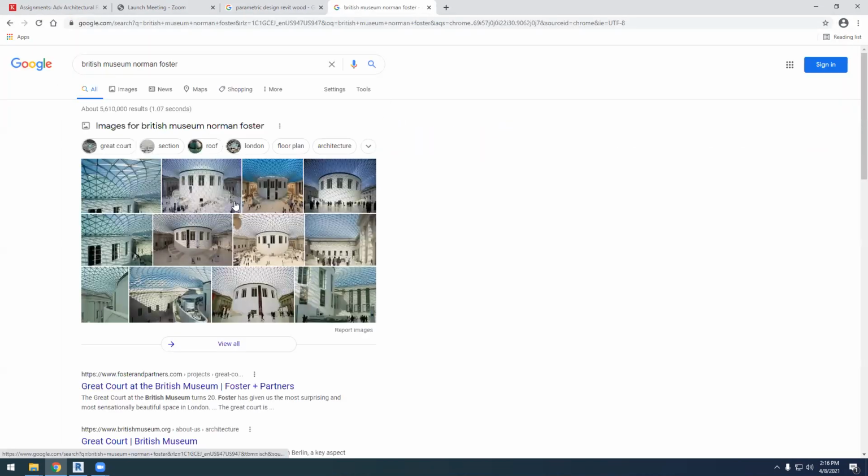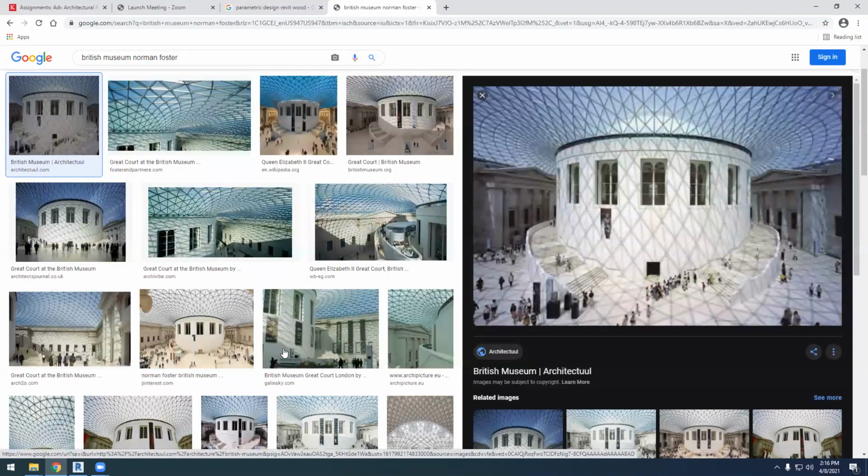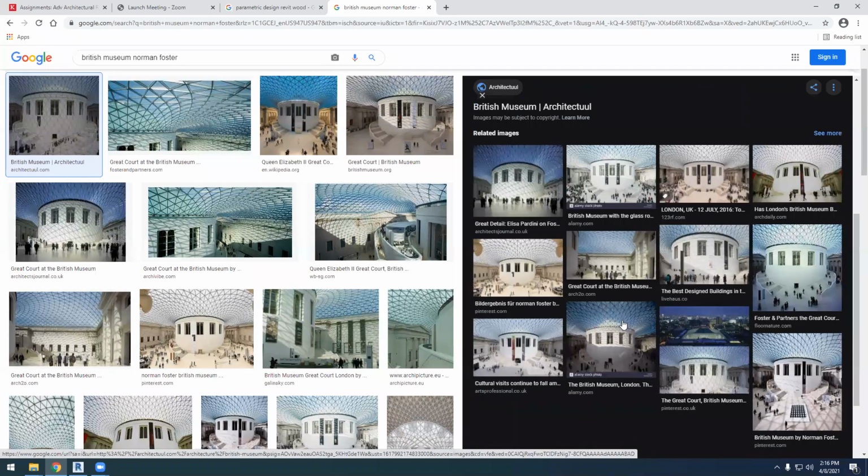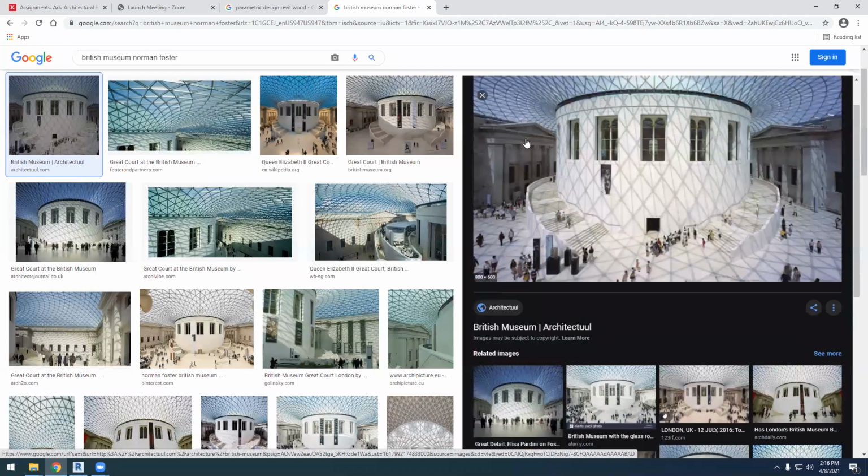So I don't know, when I was, no, I wasn't a student. I was a young architect, and he came up with this, and we were all, oh, we want to do something like that. How can he do this? Well, I'm sure that back in, I don't know when it was built, but the British Museum has been there forever. But Norman Foster created this, connected different buildings using this roof.